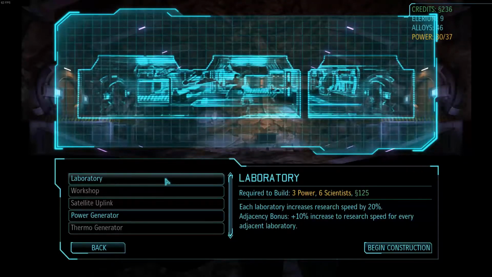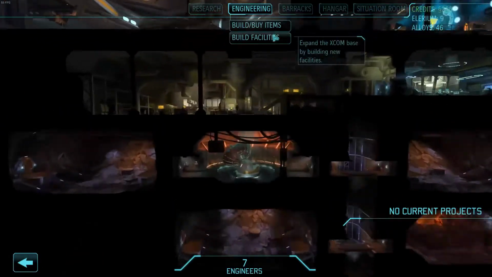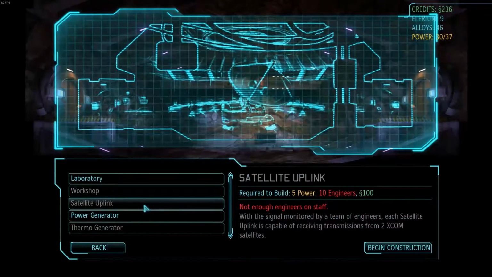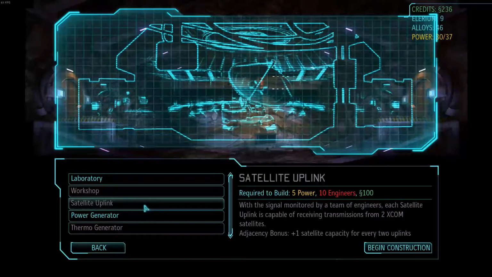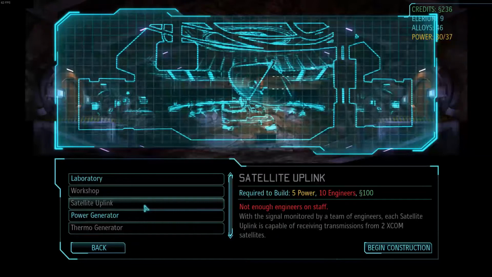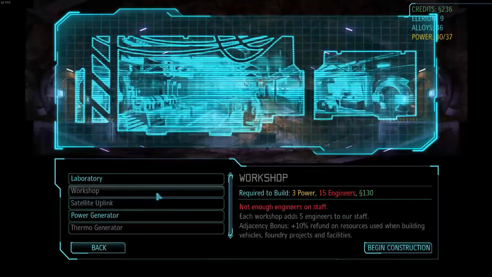I kind of don't want to do it. And the reason why is that if we put in another satellite uplink, it's going to allow us to place 2 more satellites, okay? But the issue is that the next satellite uplink that we're going to be able to build is going to take 20 engineers. Meaning we're going to need more satellites, but it's going to be a while before we're able to do anything. How much does another workshop cost? 130. So the question is, should I save up?